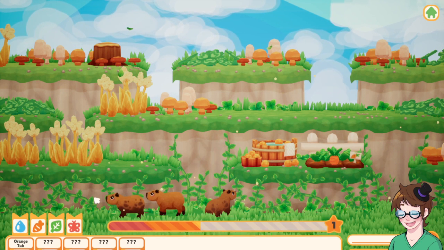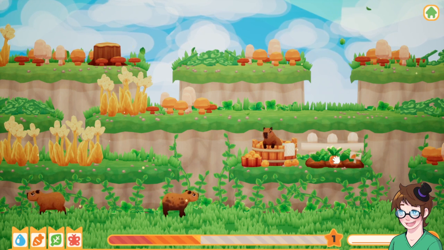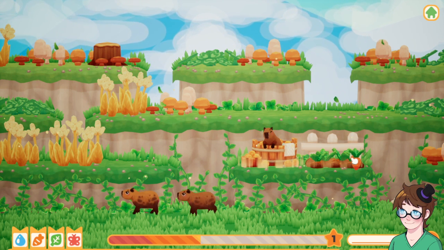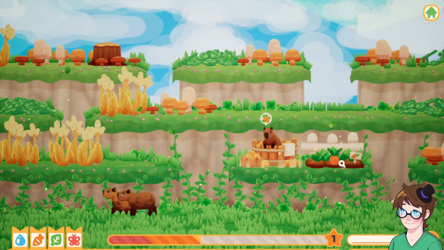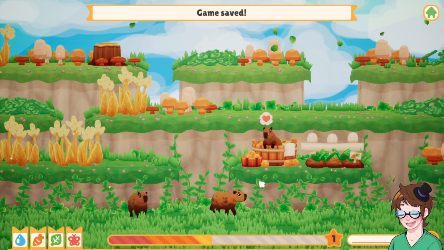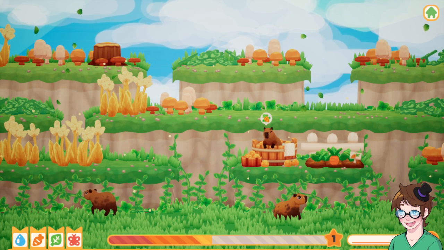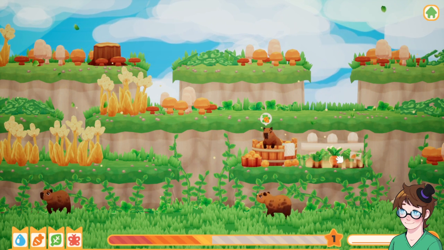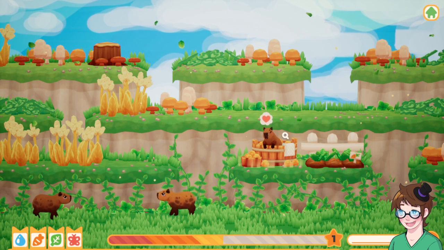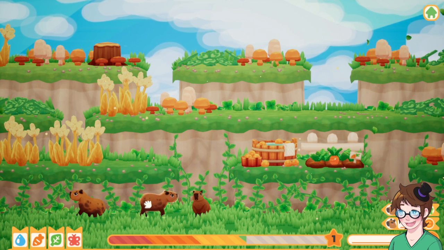So I want this to go down. You seem pretty pleased. You want to care? No? Oh, now you want to care. Okay. We're learning things. We're learning the controls. We're learning about capybara. Oh, you want more carrots? You are a carrot aficionado. A carrot lover. Okay, so you're good.